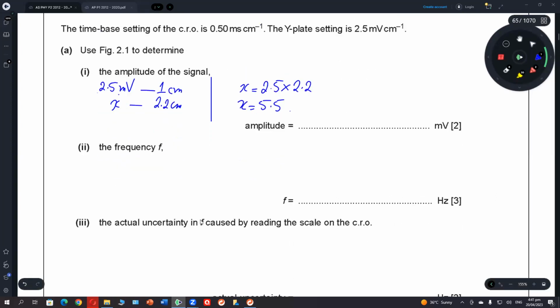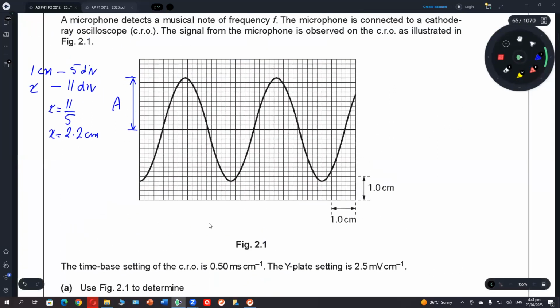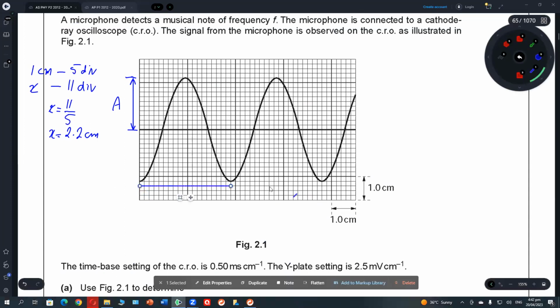The frequency can be found by the time period approach, if we can find the time period. This is one cycle.